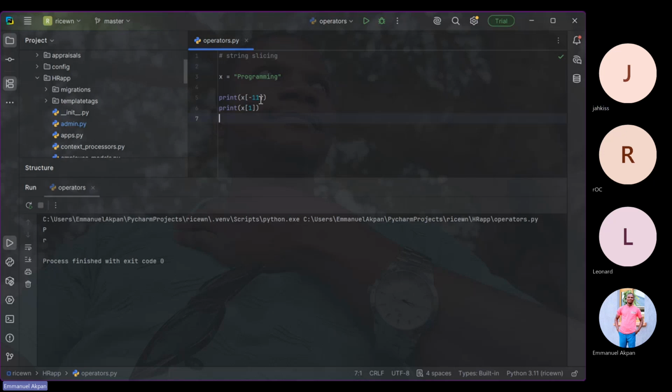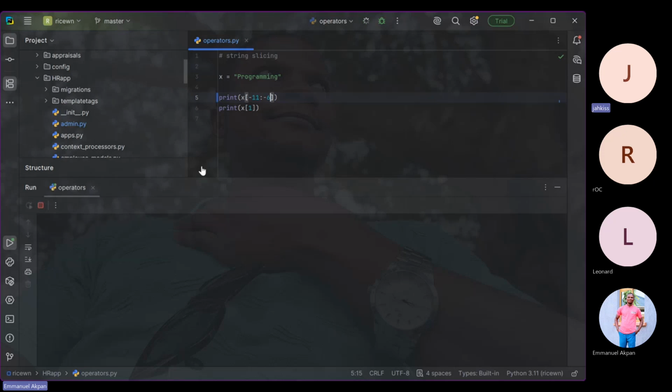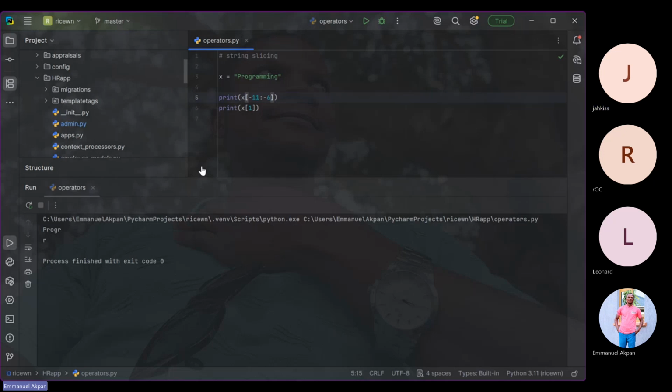Also, you can do the same thing for the range. You can say print from -11 to, let's say, 6, and then you run your code. You see, it has printed. So anyhow you want to manipulate your string, you can always use the slicing of the string to do that.